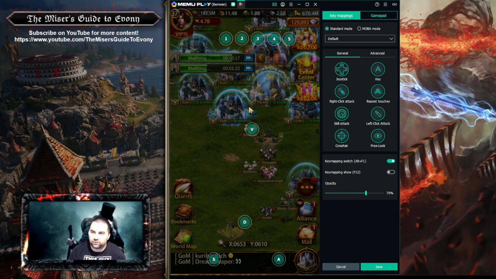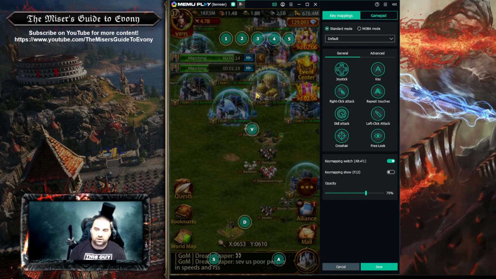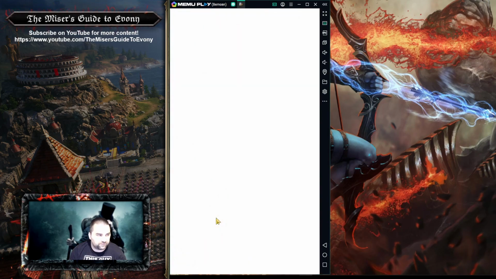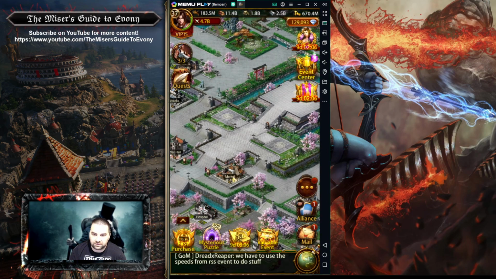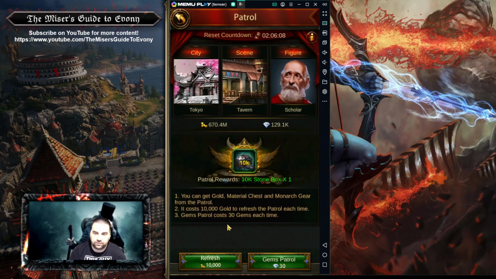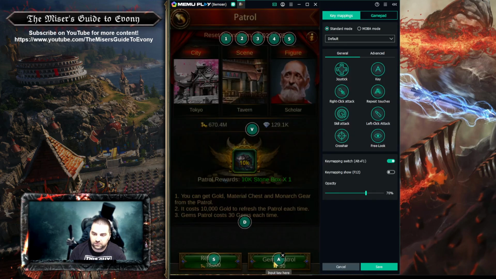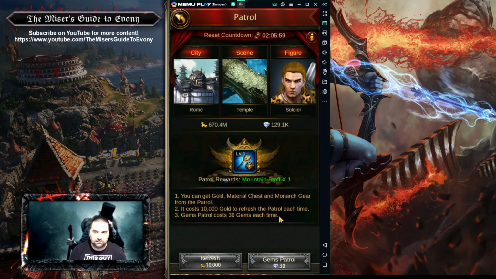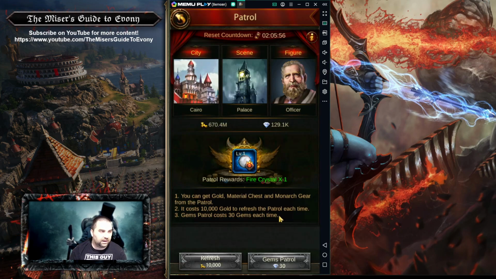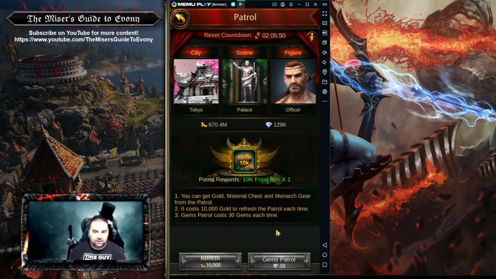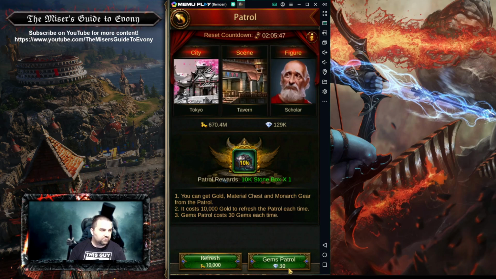That's just a quick tip for you. You can use these kind of spots for other things. One thing that I used to do, I don't do anymore, is if I'm feeling super lazy and I want to go and do some patrolling, I might go here, and you've got A here for Gems Patrol, and I could just go A, A, A, A, and it's the equivalent of tapping on your screen like this. And it's a lot easier than holding a mouse and having to pay attention. So I could be watching a movie and just clicking that.